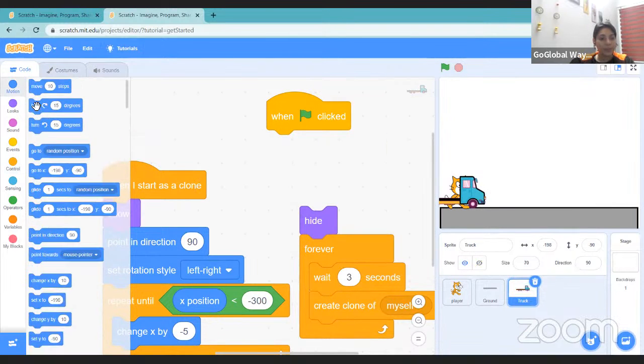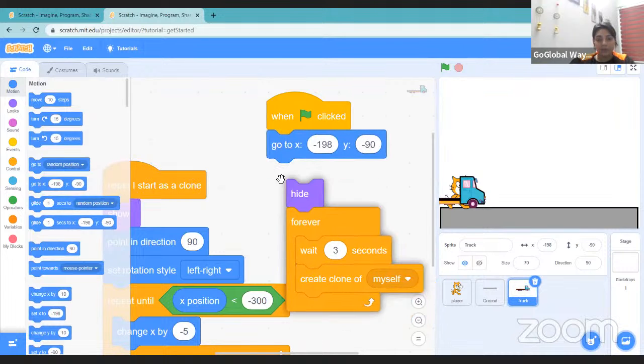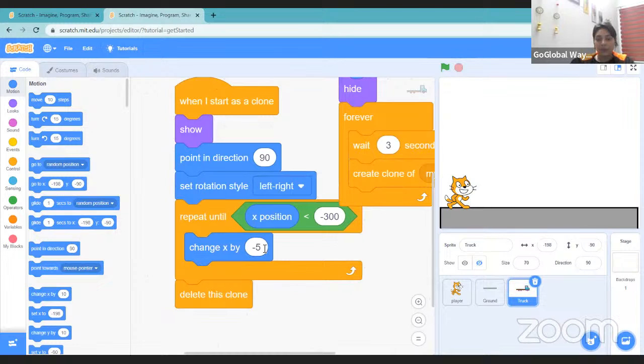I'll delete this one and I will take go to X and Y and I join it here. Okay. Now if I run it, it's going back. Okay. So what we can do is it should be 5. Now let's run it.